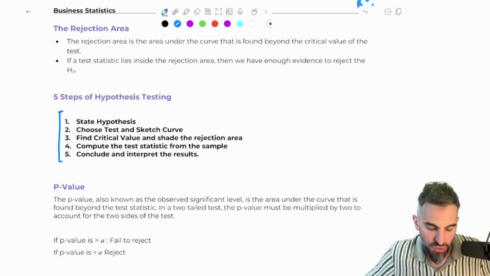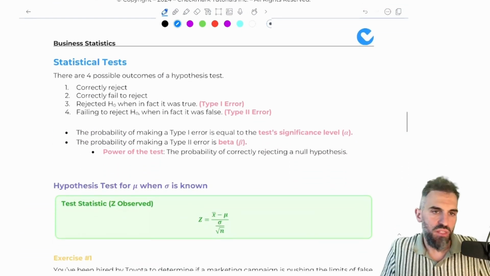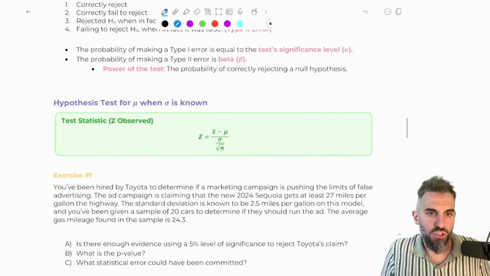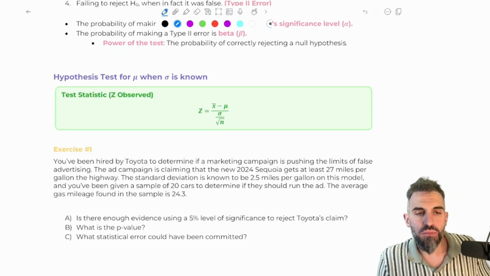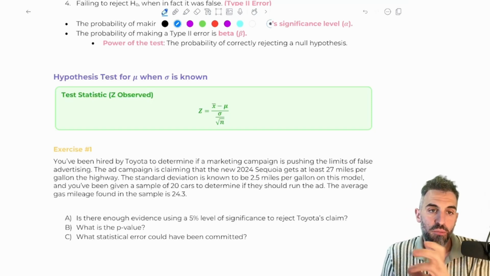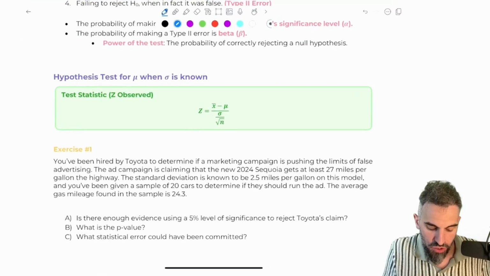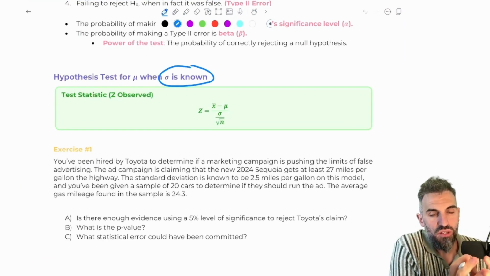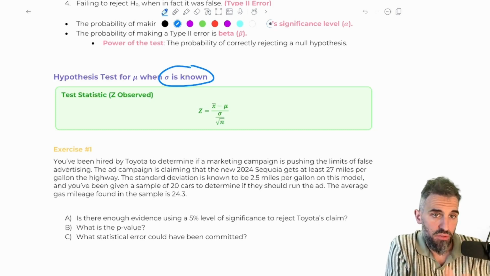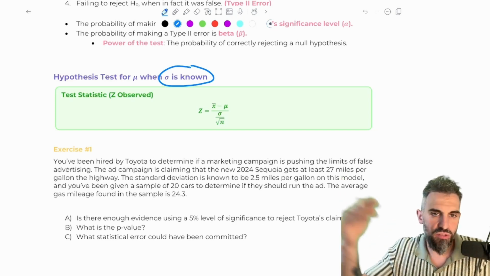The best way to learn this is to really get into it. So I want you to meet me here. The first hypothesis test we're going to see is how to test a hypothesis about a population mean where we have the standard deviation of the population. So we saw this in the previous chapter. When sigma is known, we use a z table, z-scores and all that stuff. And then later on, we'll see what we do if the sigma is unknown, right? We're going to use t.